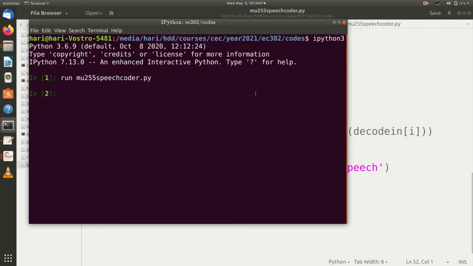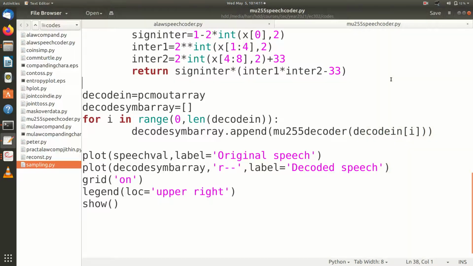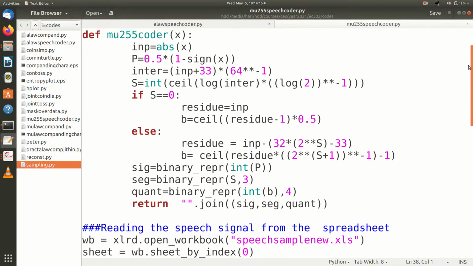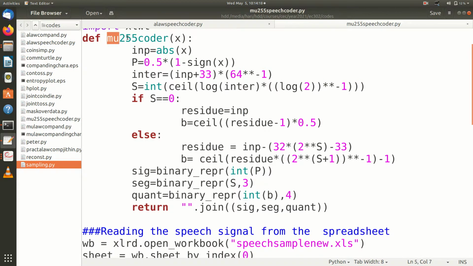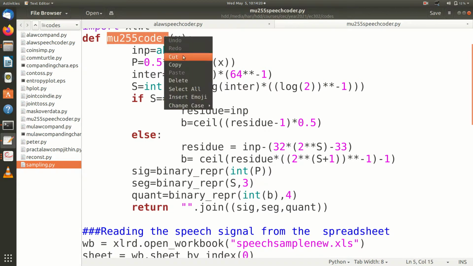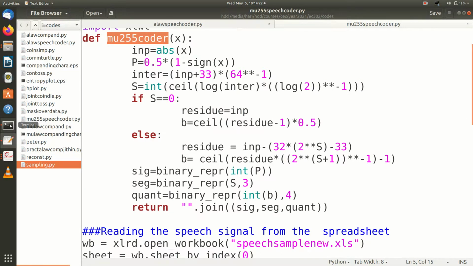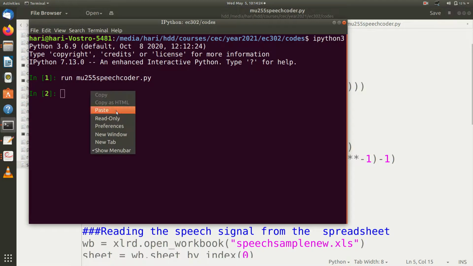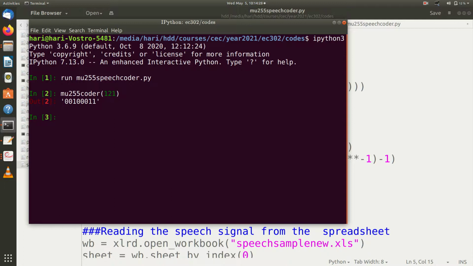Now if I apply that function to some values, you can appreciate how this mu255 coder works. Say 121. If I ask what bit I'm getting, the sign bit is a 0 because it's a positive value.